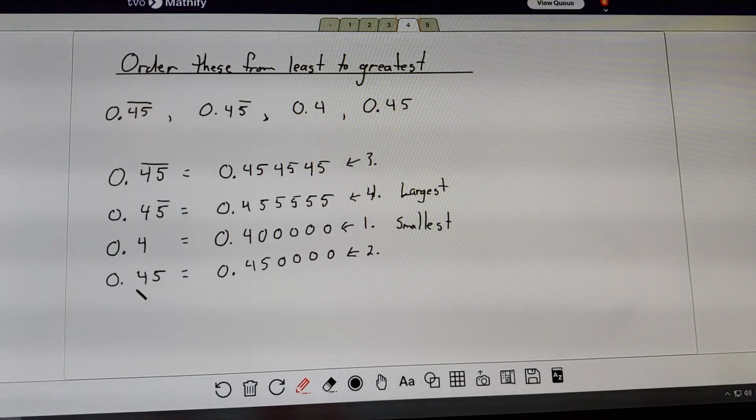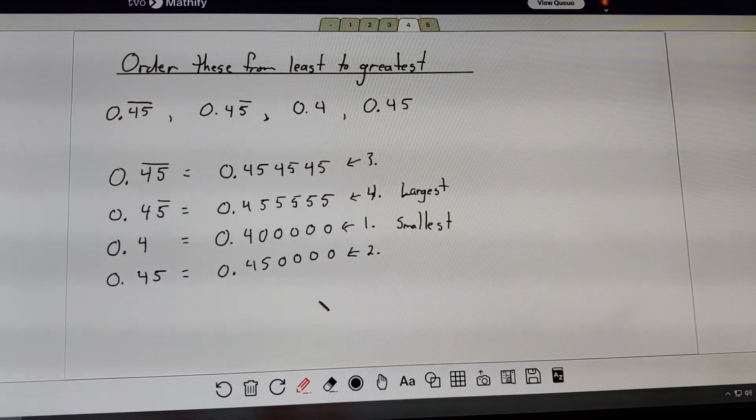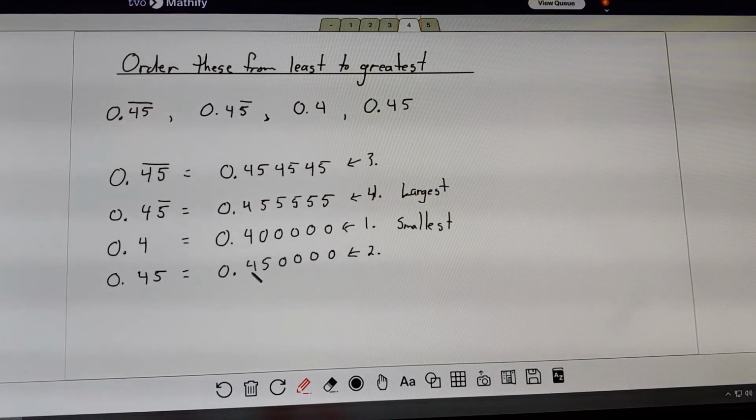And then another terminating decimal, 0.45. It should just stop there. But again, I put these zeros in. These are not necessary. I just put them in to make a point. Okay, so it did ask for least to greatest. Well, let's go checking. They all start with 0. So there's no whole numbers there. That doesn't help us. We'll check our first decimal place. They're all 0.4. So we don't know which is smallest or largest after that.